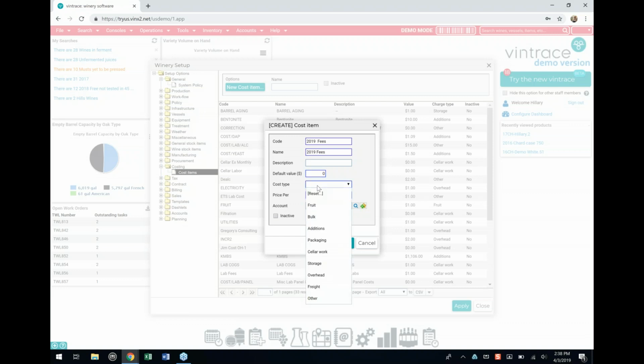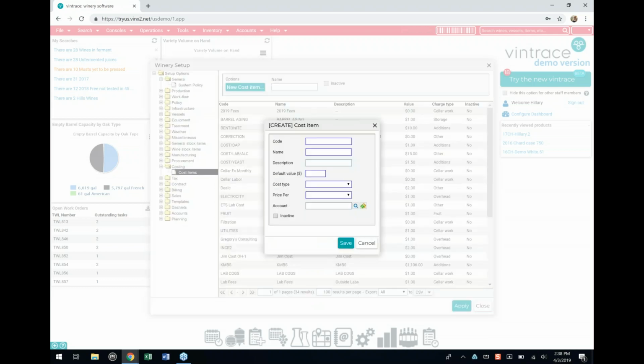Then the cost type: where do you want this to go? Fees are going to go into seller work. Price per unit is the most common, and you'll use it for almost everything. Save.